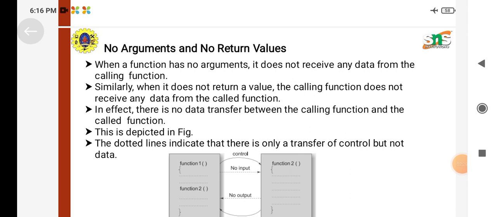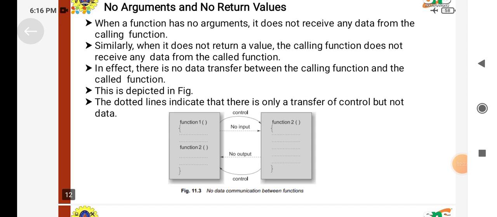This is represented in picture format. First, function 1 and function 2 are there. In function 1 there is no argument, and likewise there are no arguments in function 2 also. So there is no connection for data, no arguments, and no return value.